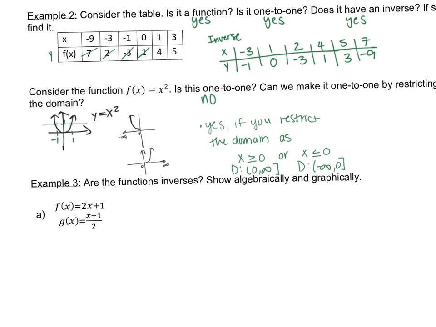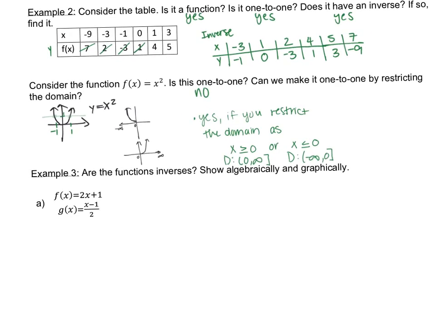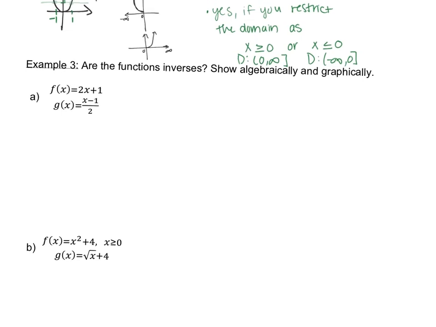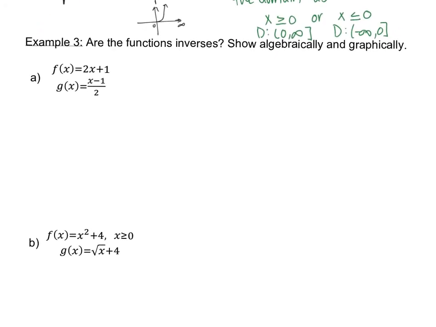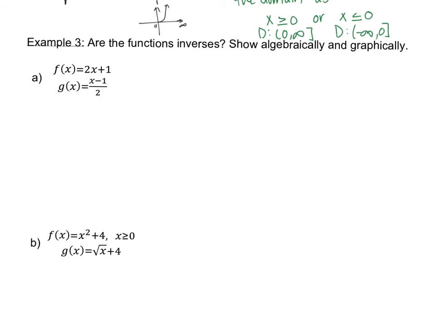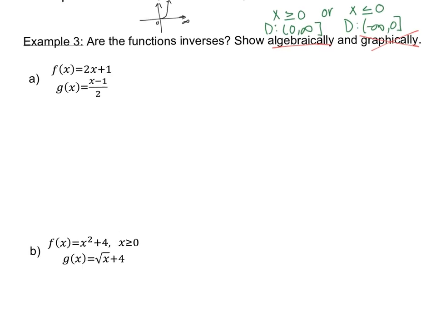All right, let's talk about number 3 here. Number 3 is asking, are the functions inverses? You're given two functions, an f and a g, and you have to show whether they are inverses or not. I know it says you can show it algebraically and graphically, but in this case, we're just going to show it algebraically. I'm not going to worry about doing it graphically, but you can graph it and see if it reflects off the y equals x line.